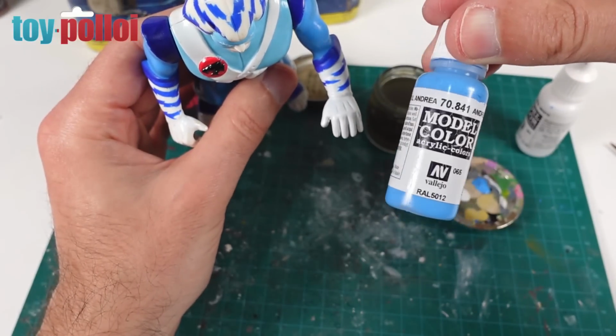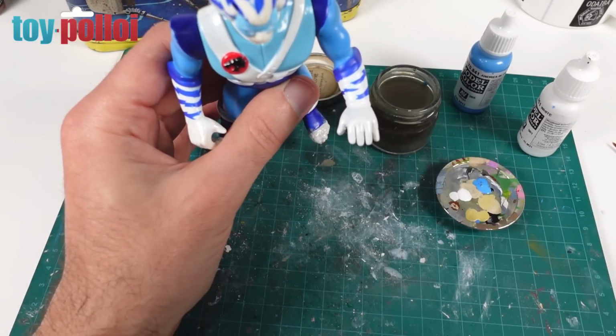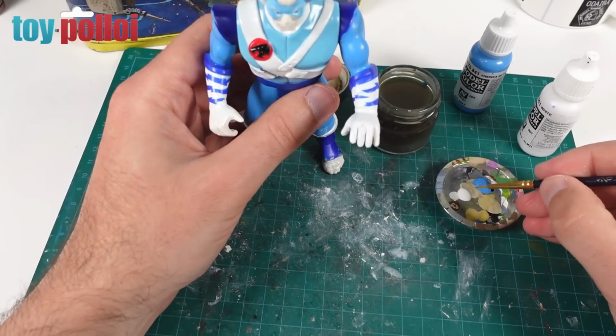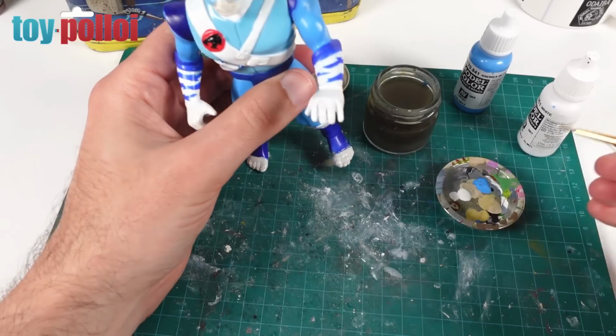This is Vallejo 70.841 Andrea blue, which I may just put a tiny amount of in the white paint to make it match. But let's try with the white first and see what it looks like. It may just look too white. Yeah, that really does look too white.